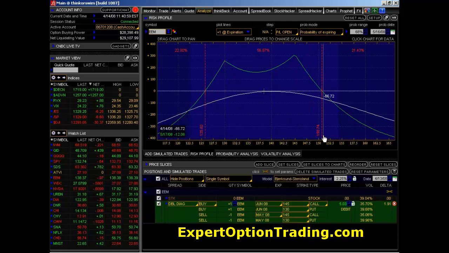We want to have wide break evens. The green line again is our expiration, the profit at expiration or loss. So our peaks are about 257 and 297, a little bit higher on the upside. Right now we're pretty close to the center of this little tent.